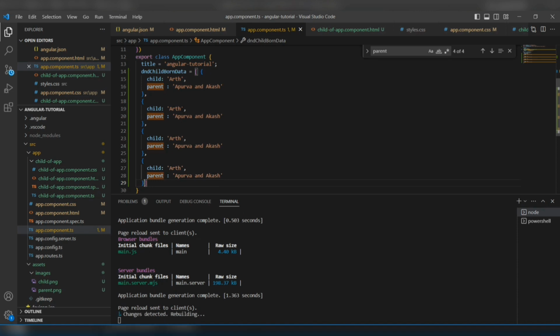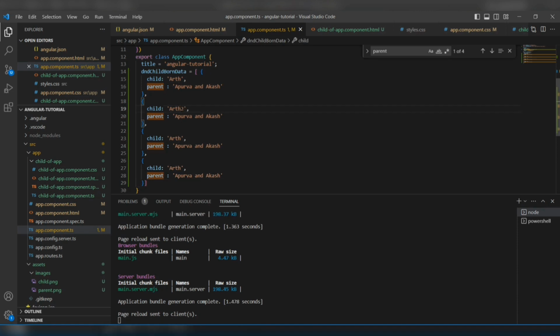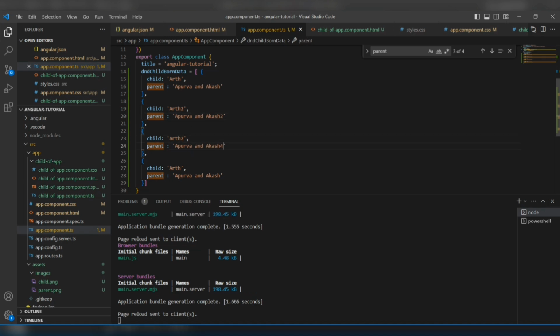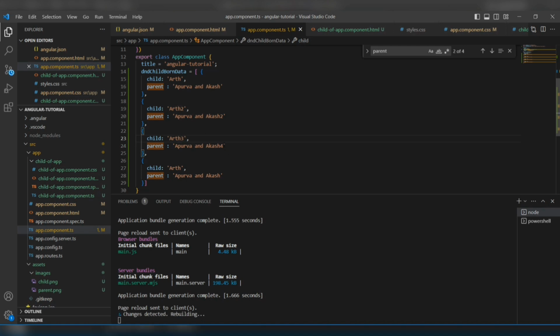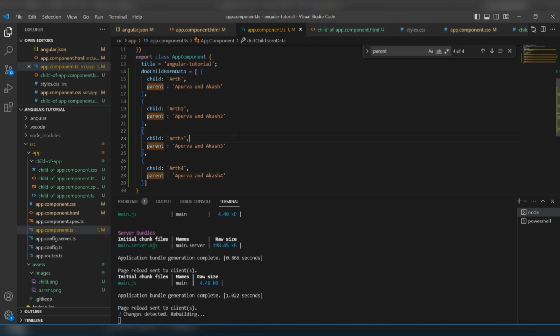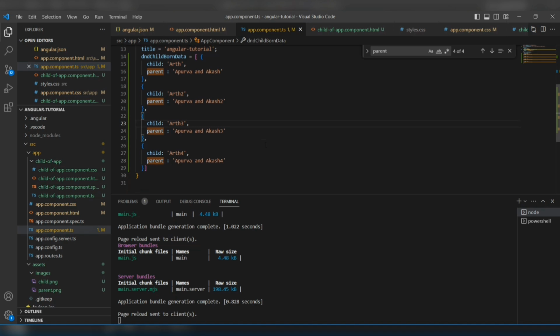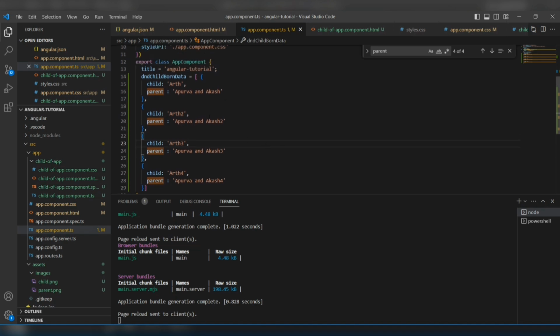I will change the names. Let me make it Earth 2, Apurba and Akash 2, Earth 3, Apurba and Akash 3, Earth 4, Apurba and Akash 4. So let's save this, and now we will try to pass this data from parent to child.